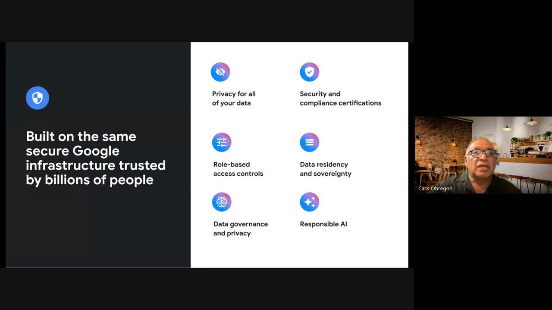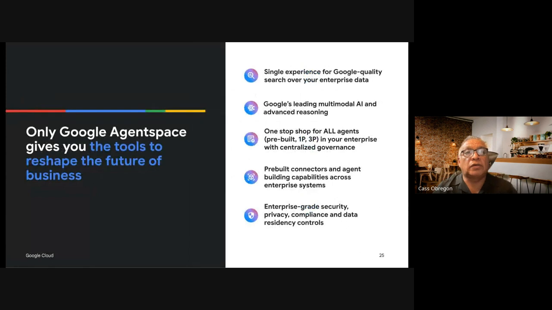Next step. So at the end of the day, only Google Agent Space gives you the capabilities of moving your business forward in a very effective manner, in a very secure, private, and governed manner. It's a single experience across all your enterprise data in one platform using our agents or any other third-party agents that are registered, and you're governing those agents within the agent framework.